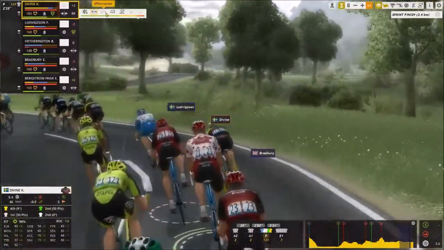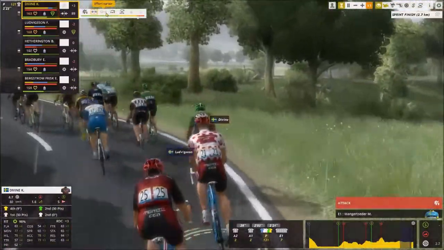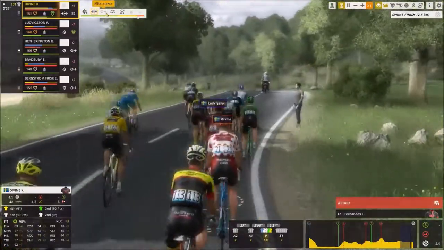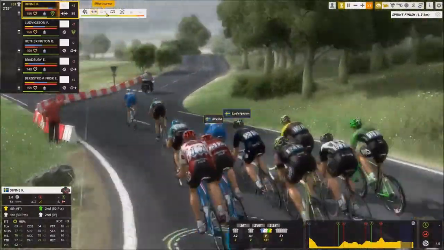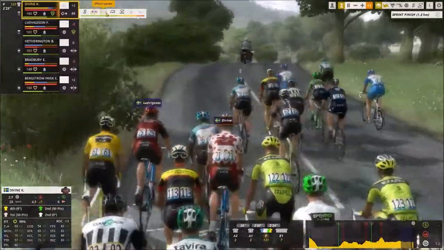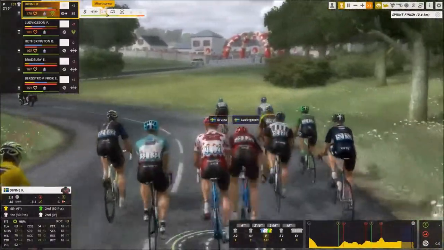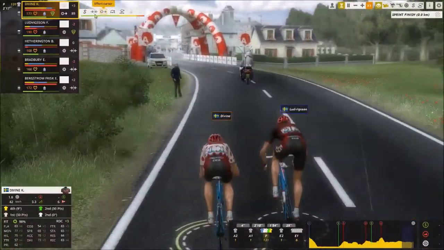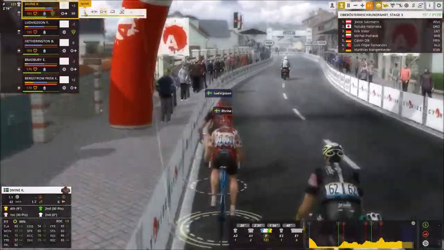A lot of different groups are trying to form here up front to set the pace. Celano, the yellow jersey, is up there as well. 2.6 kilometers left to go. We are trying to improve our position with the help of Ludvigsson. 2 kilometers, and we are up in front of this group. We're gonna start the sprint with 1 kilometer left to go.